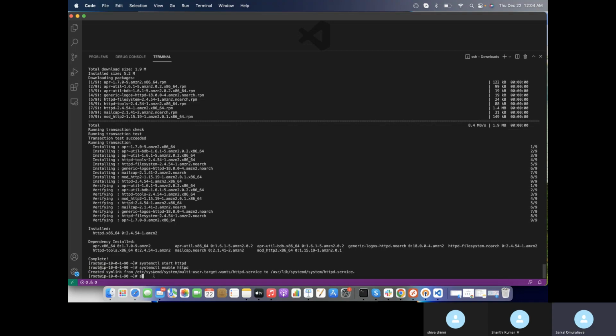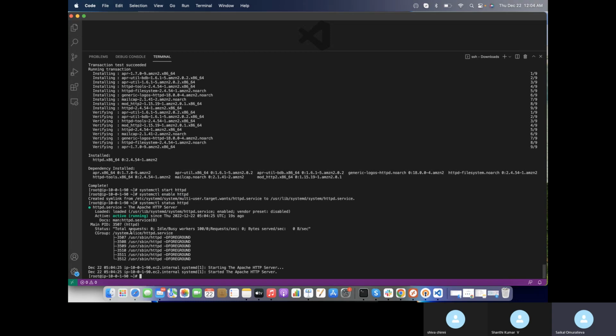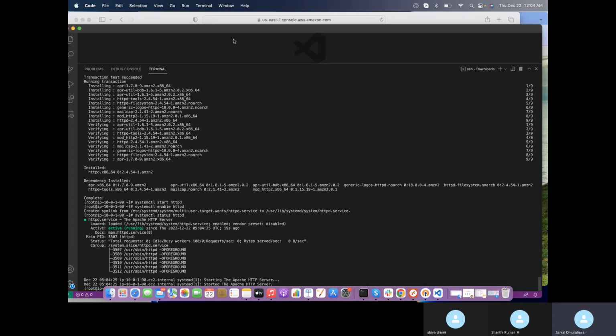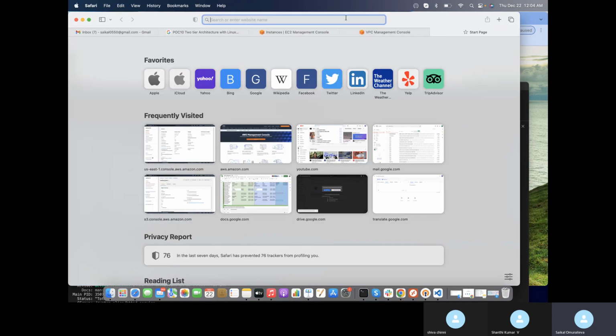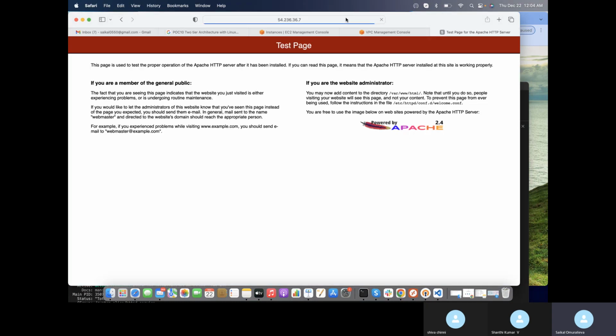Now I want to check the status. So it's active. I'm going to my app instance, copy the public IP, and here the page is running, the Apache page.